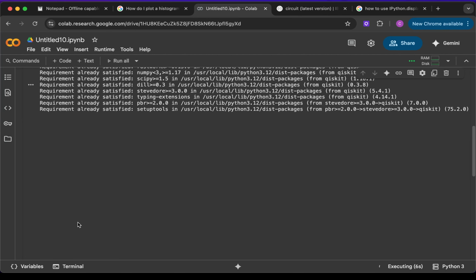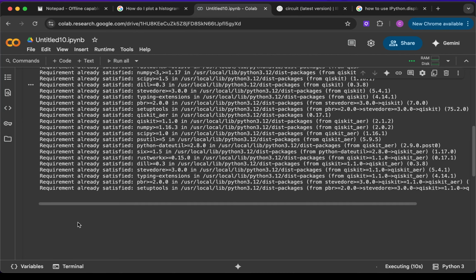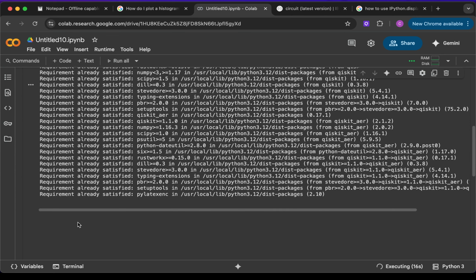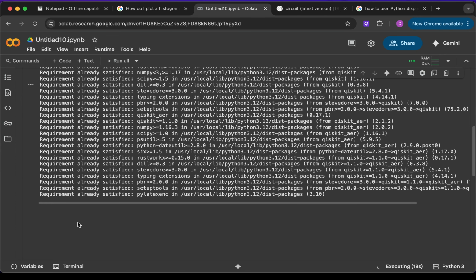Now, it's August 2025 when I'm making this, and as of only very recently, it is possible to get free runtime on real quantum computers. So at some point in the future of this video series, we're going to actually run code on real quantum computers.